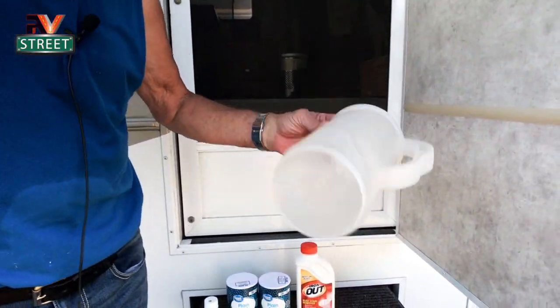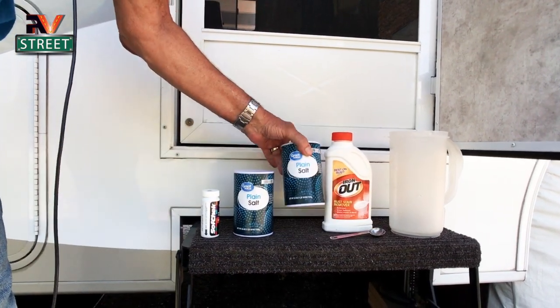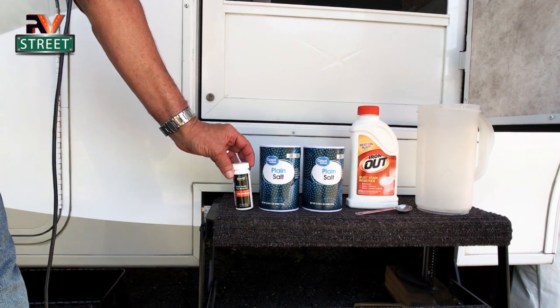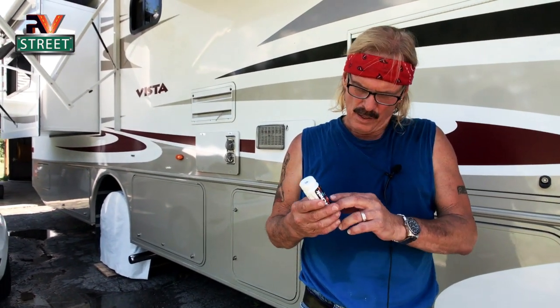So you see how easy that was? It really takes hardly any effort at all. Some final comments: all it took was a two-quart pitcher, some iron out, a teaspoon measure, two containers of salt at about 54 cents a piece at Walmart, and you have to have a bottle of these test strips. A word on these test strips — we keep these in the kitchen, and I highly recommend that you check your water every couple of three weeks. I dropped the ball this time; I never usually let it get that red. I happened to ask Joni last night when we last checked it, and we were way up there. So it's a good idea every couple of weeks to fill up a cup of water, take a test strip, and see where you are. Then you'll know when you're going to have to regenerate the softener again.